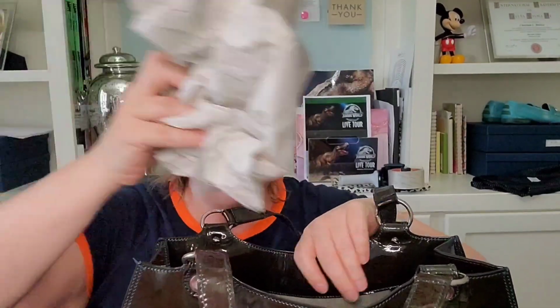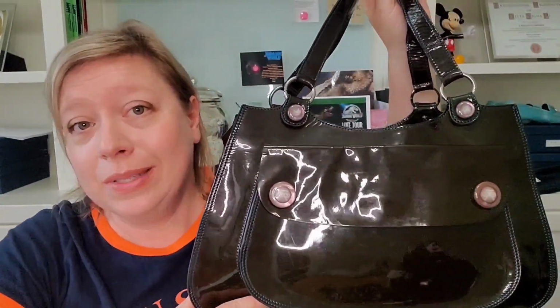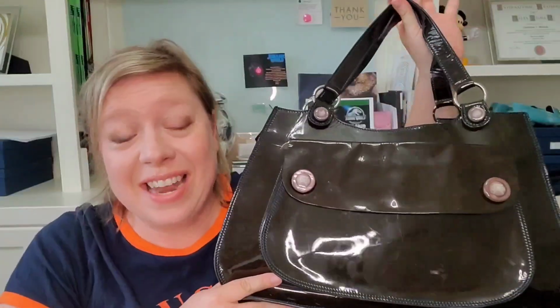So these typically resell for about $250. I've had it listed in my closet, and I've been using this a few times in the interim. I love it, and I thought about keeping it for myself, but I already have so many bags, and I just really should not have another one. So I'm going to pass the savings on to you guys. If anyone is interested in this bag, I am going to clear this out for $50 plus shipping. Email me if you're interested.